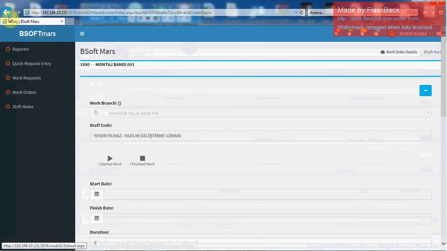So this is our main working system. There is a lot more to explain, but simply, the workers in your facility, in your factory, open malfunction or maintenance requests with their phones. Whenever they see a problem, they can easily take a picture of it and open the work request.